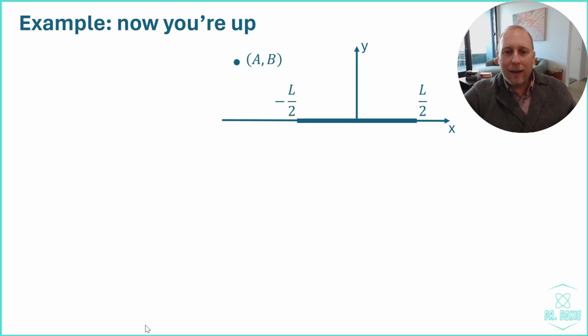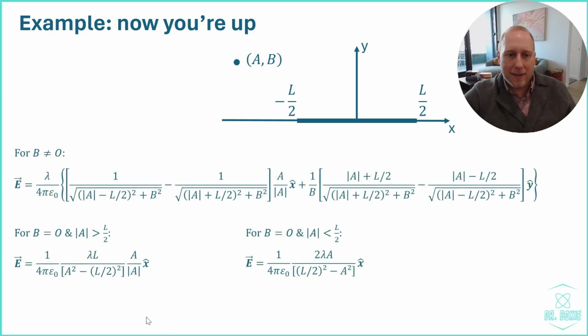Now, I will give you the answer, or at least the answer as I calculated it. I found the following result. If we are not on the x-axis, in other words, when b is different from 0, I get this incredibly long and wonderful expression here, which is completely intractable. But what I ask you to do is, first of all, calculate it. And then once you did calculate it, check whether you get the results you expect to see in the case that we studied before, the one that we actually solved on the previous slides.